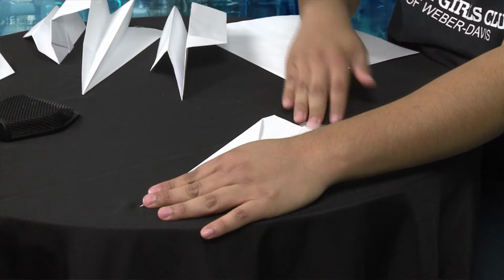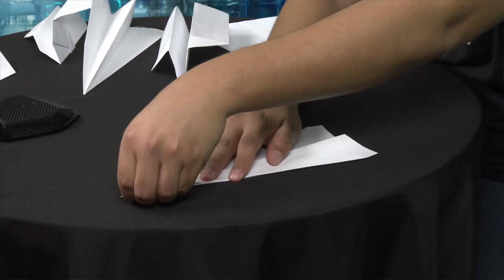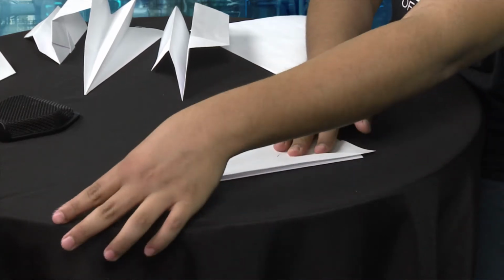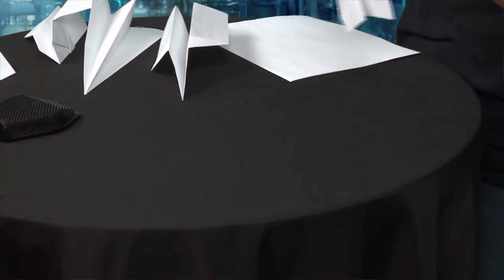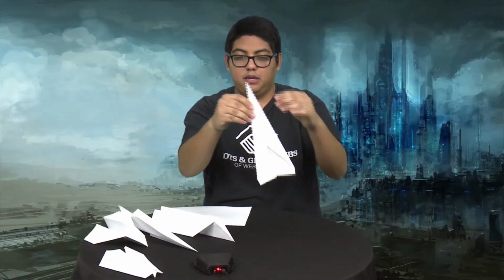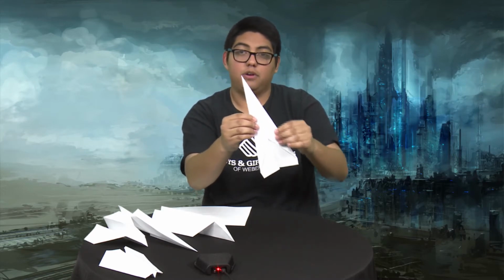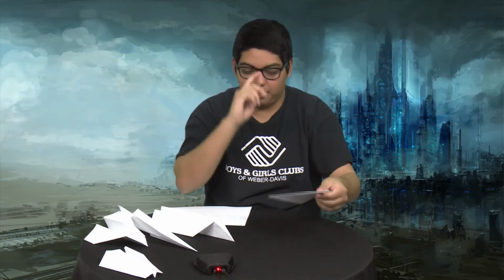So we're going to do it. And now you should have a plane or a piece of paper that looks like this. It's the fold that we made, and the folds from before are right here. And you want to be careful because if you lose that pointy bit, it's not going to fly as well.